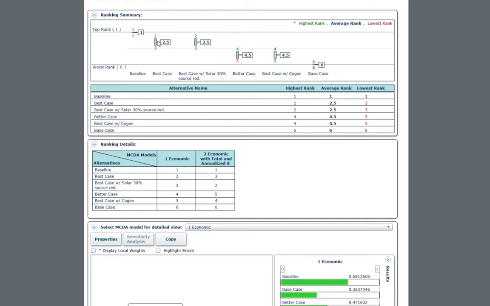And we can see the span on that. So we see that adding that payment piece gave a little bit of spread between each of these models. And then of course you got this score here, which gives the overall score. So what you're really looking at this point is, do you want to do best case? Our best case was solar with some PV to reduce 30% source reduction. So that's what you're really looking at this point.